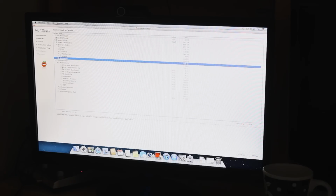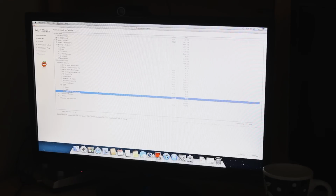Customization, boot options, you need to go to SSDT, and I'm going to select i5/i7 overclocked. You need to either select that one or i5 or i7, depending on which processor you're using. Otherwise, you'll end up with a poor Geekbench benchmark, because it locks your multiplier on your CPU. So you need to unlock your multiplier on your CPU. Now, I usually restart here, and the computer will come back on its own, no worries. But that's with a MacBook Pro 3.1 definition.